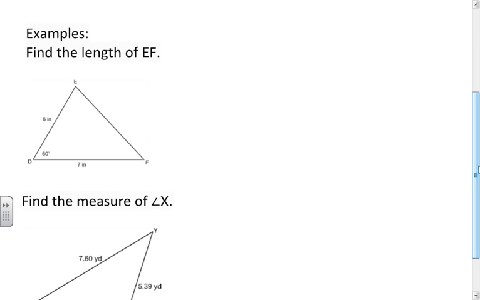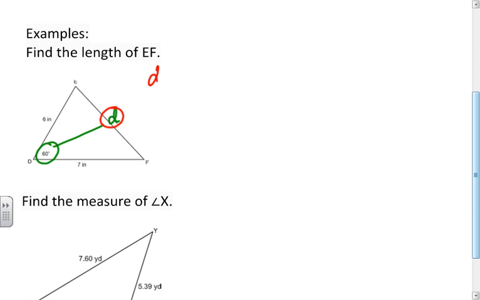Find the length of EF, which would be side D. Well, I have that side angle side situation. If I tried to set up a law of sines, I would have the sine of 60 over D, don't know the angle, can't find the angles. I can't use the law of sines. Law of sines is easier in calculations, but we can't always use it. So here are my partners.